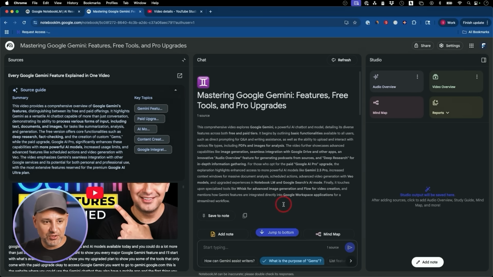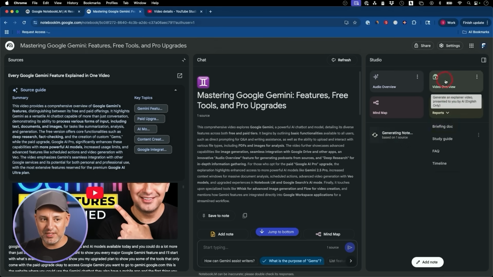Well, this gives me a quick overview, and I do all the things that I show you so far, right? This gave me the key summary quickly. But usually I'll get a briefing doc. If I want to dive deeper, I'll even create like a video or audio overview. And if I want to put this out publicly or internally, I might combine it with AI avatars and things like that to make a new type of content from an existing video.